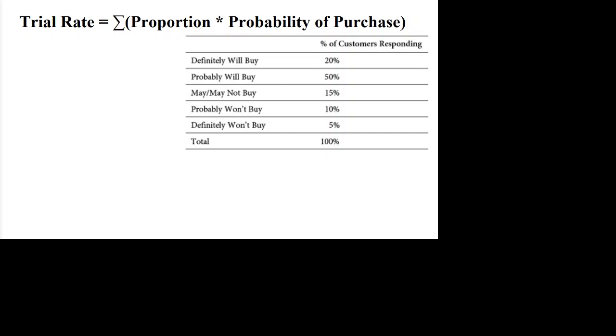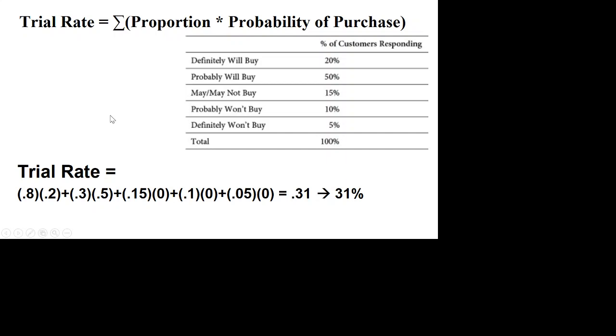But basically you've done this survey numerous times and you've discovered that those who say definitely buy, 80% of them actually follow through. You know that of those who say probably will buy, 30% actually follow through. Okay, and the rest, pretty much, they're not going to. Okay, so you can do a survey to kind of get a trial rate.